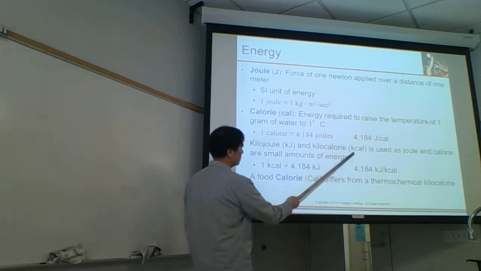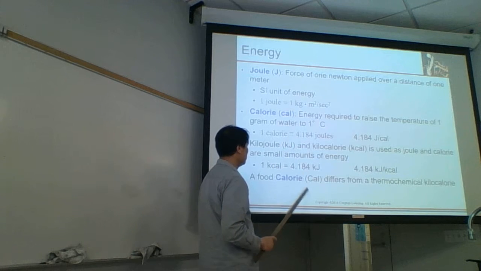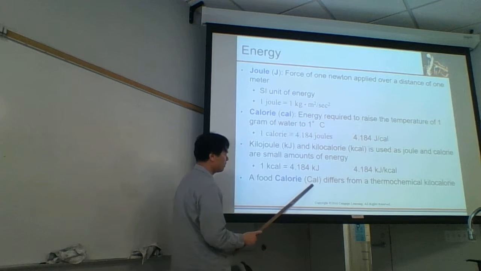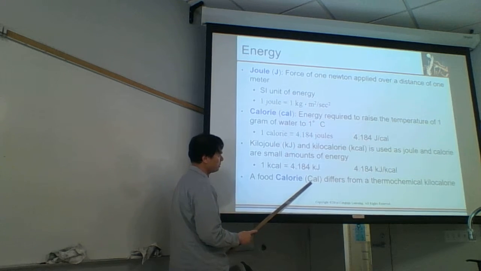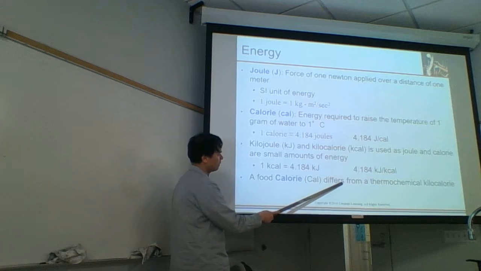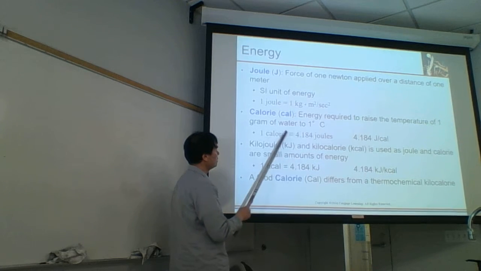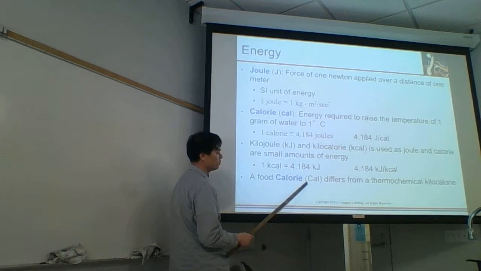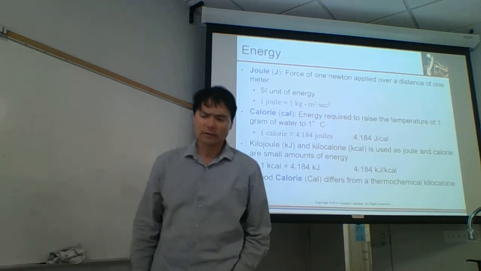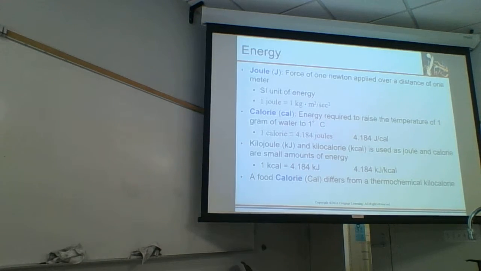And then we have one more. Well, there's kilojoules and kilocalories, which are just related to that. But the last one is the calorie with a capital C. The calorie with a capital C is the food calorie. And so there are 1,000 chemical calories per 1 food calorie. So if you have, let's say, a 600 calorie meal, that would be 600,000 chemical calories.